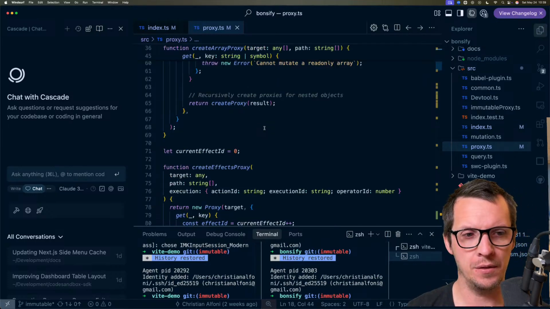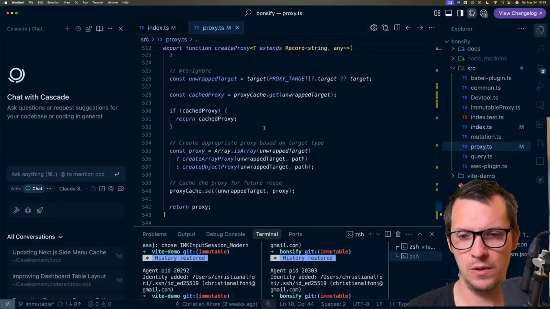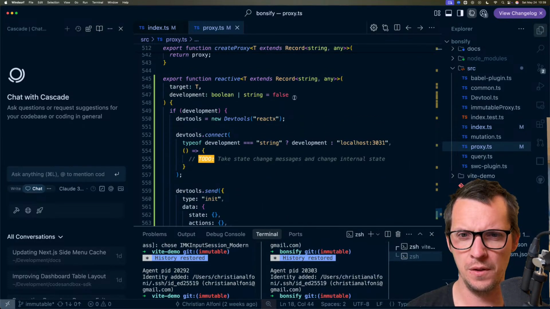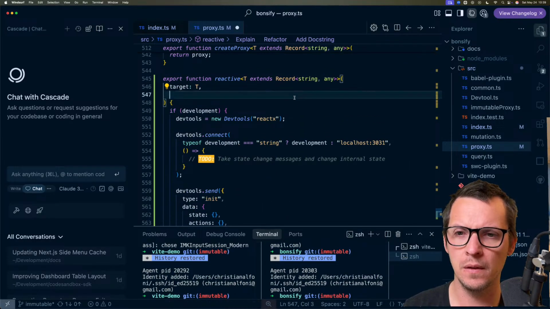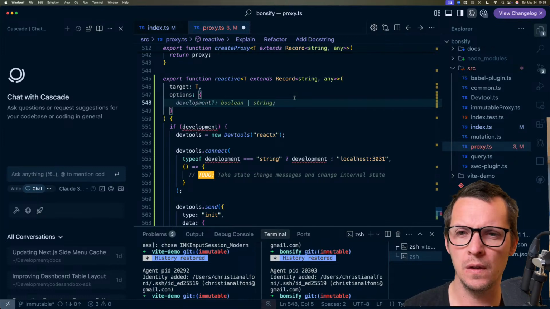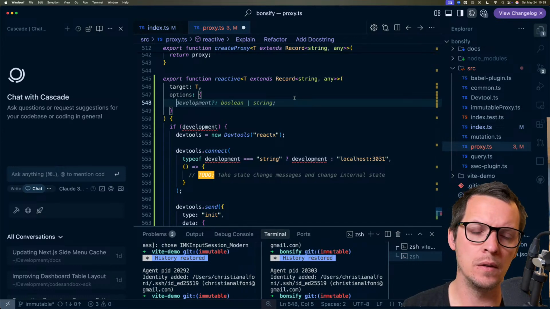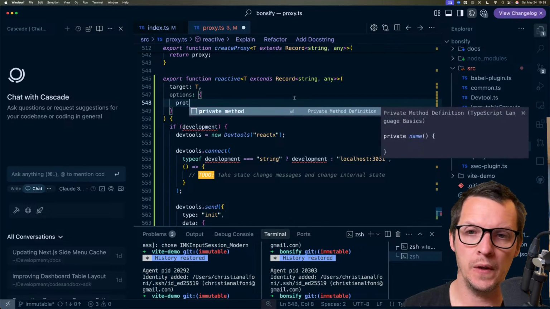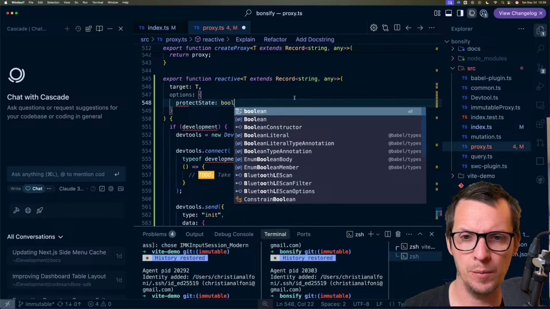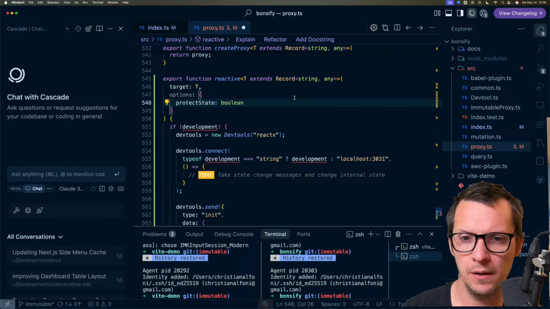I think I'm actually going to change reactive to be options. So it's going to be options, and we're going to protect state. I don't have a better word for it currently.